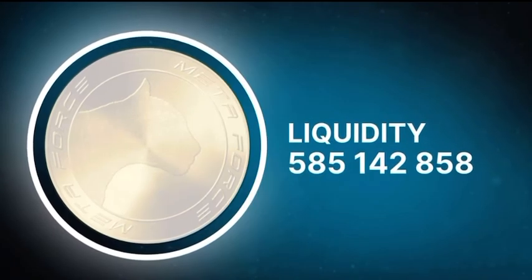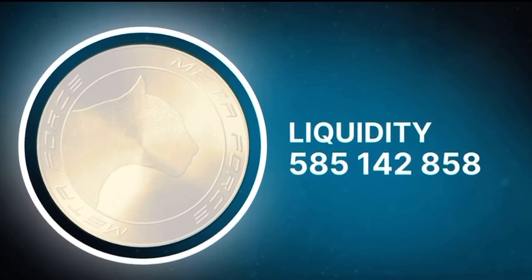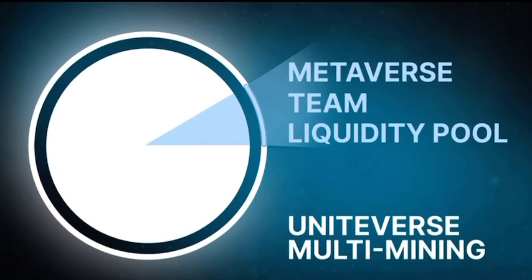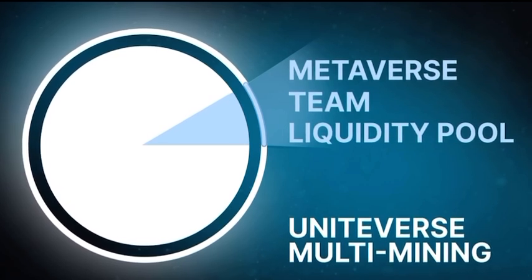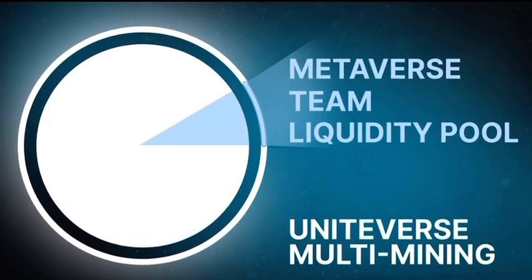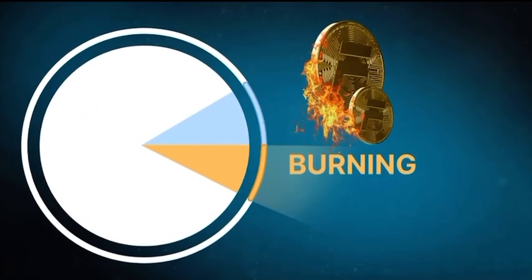The maximum amount of the Forcecoin is 585,142,858 coins. The majority of it will be directed to the Uniteverse program. The remaining allocations will include the liquidity pool, Metaverse development funding, team remunerations, and liquidity listing. This reserve is prepared for specific tasks. After their completion, the unused coins will be burned.